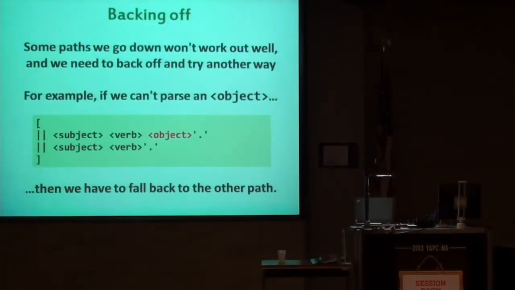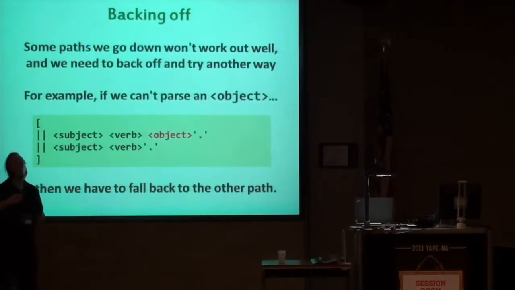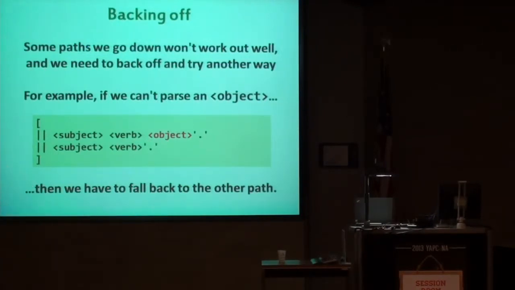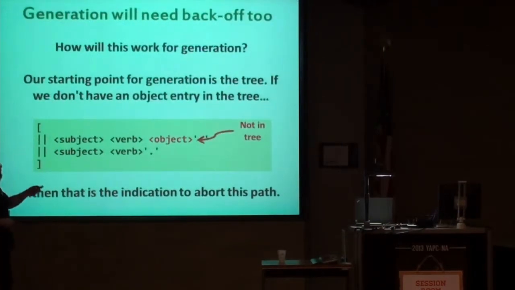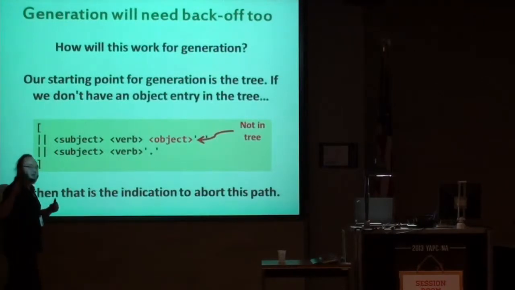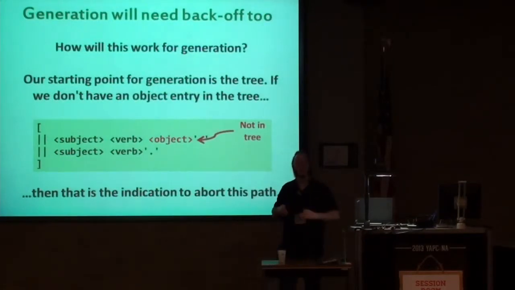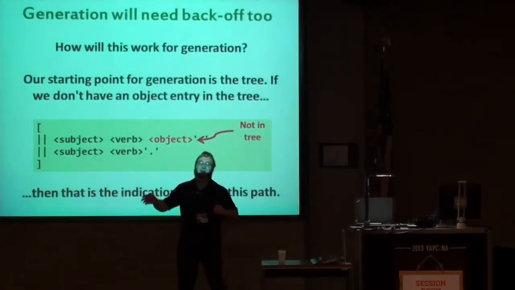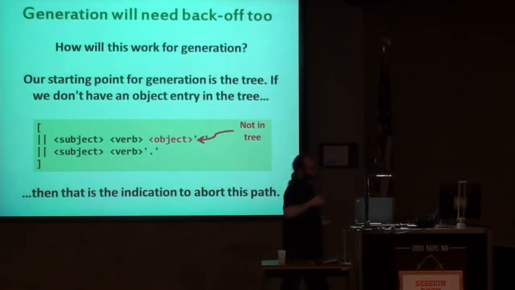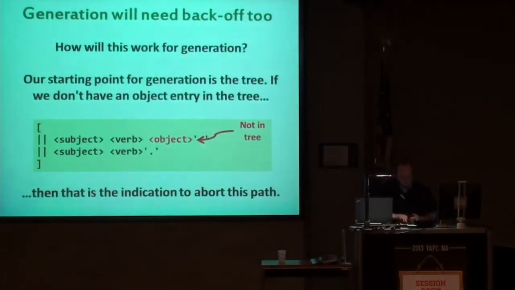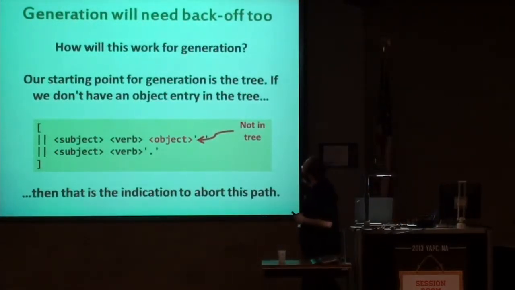Okay, so if we're generating, we're going to have to worry about this too. We're going to go down paths trying to generate stuff based on stuff that is in the tree, and then we'll get so far, and we'll be like, there's no object in this tree. So we'll have to fail that path, and we'll have to go back and try this one instead. So when we generate, we're actually going to have all of this backtracking-y stuff going on, or these paths not working out and having to fail. So we need to do all of those bits as well. So it's not quite trivial, but it still seems kind of doable.